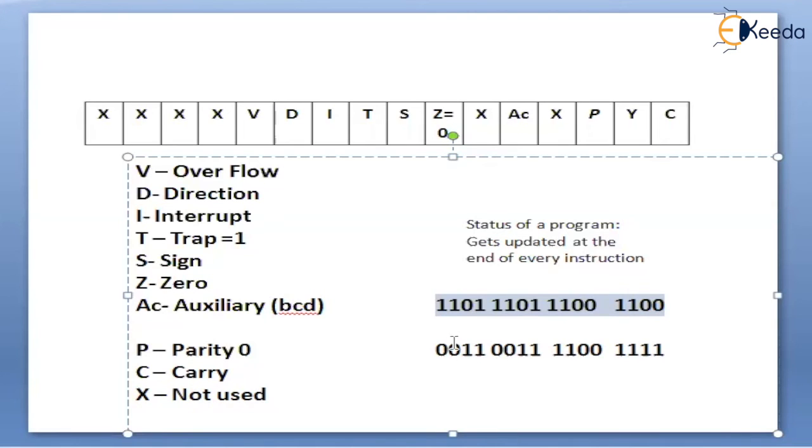This is another 16 digit number. Now, when these two 16 digit numbers are getting added, if there is an end carry, then carry flag will be set to 1. Now, in order to support this end carry, the accumulator will be provided with an extended accumulator. In order to support the carry, there will be an extended accumulator.